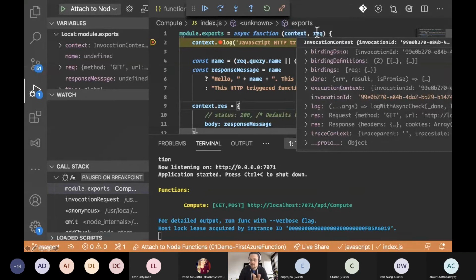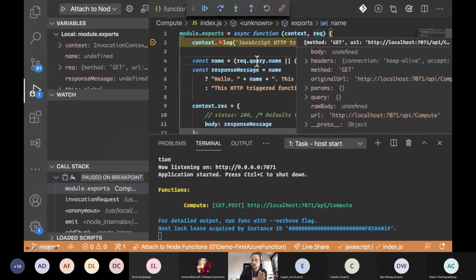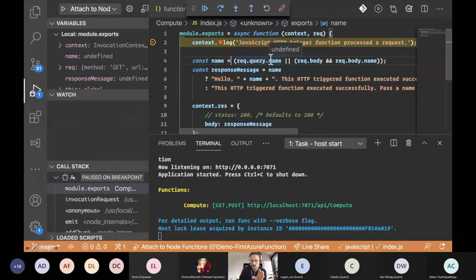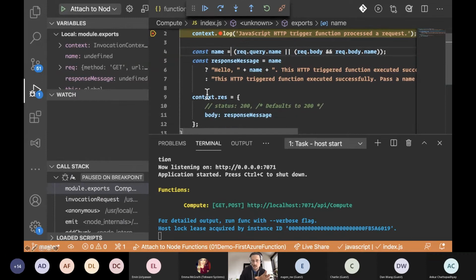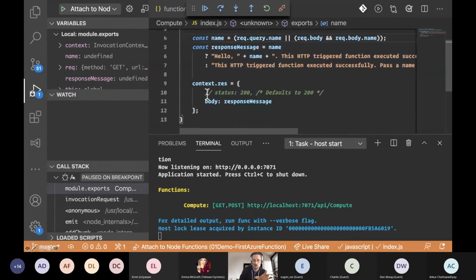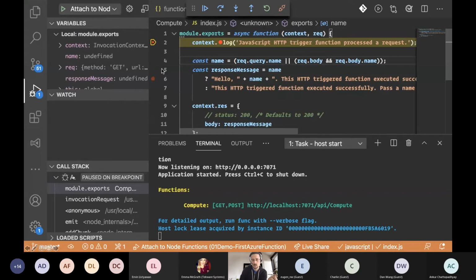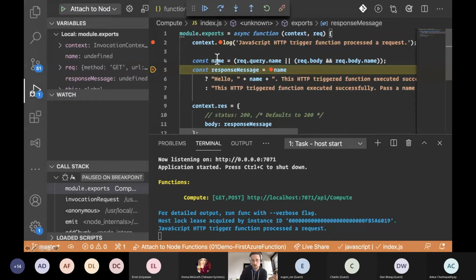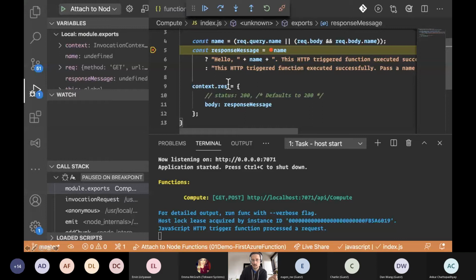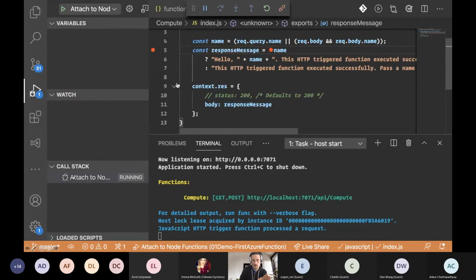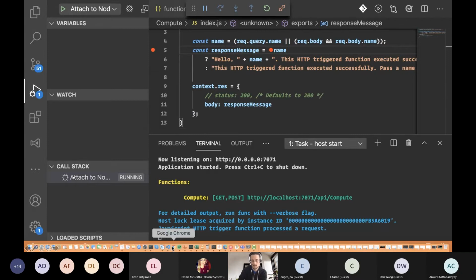And I can just hover over this, and this is really nice if you're a developer, right? You're able to see exactly what the request object consists of, and you can see that we didn't pass any query parameters, so this is fine, that is undefined. And we can set as many breakpoints as we want, and we can move from breakpoint to breakpoint. What we're doing here is simply echoing back a hello message with whatever was posted. And at this point, we have dug something out of either the query or the body. Yeah, so that's how that would work.